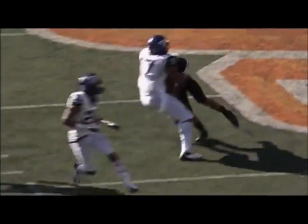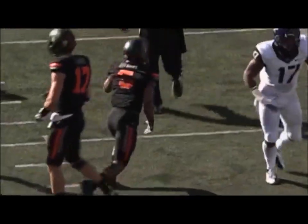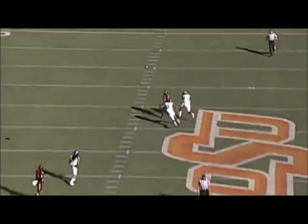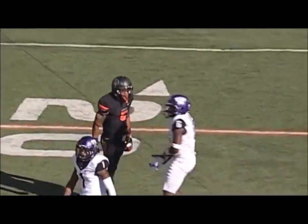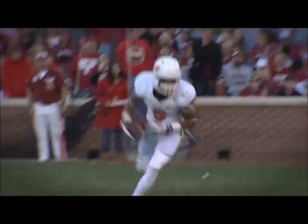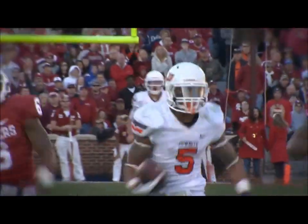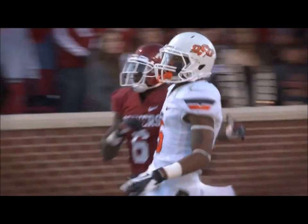Stewart tries to turn to his right, dropped at the 39 of TCU West. Lunt takes the snap, fakes a handoff, back to pass, sets up, goes deep down the middle for Josh Stewart — and he makes the catch right up the middle of the field. It doesn't get much easier than that. Josh Stewart ahead of the pack — touchdown, one play.